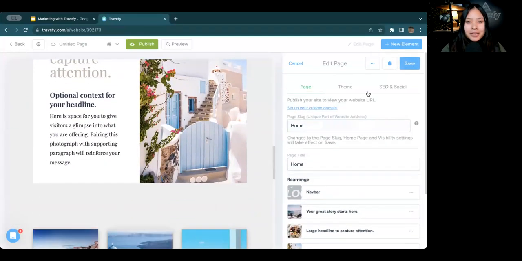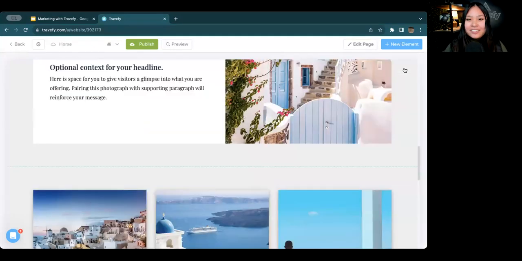But again, the edit page menu is a good starting point to find a groove that you really like to do. But like I said, we just went through all 3 tabs. We got through the kind of boring stuff, if you will. So I'm going to click save. And now we get to dive into the fun customizing.